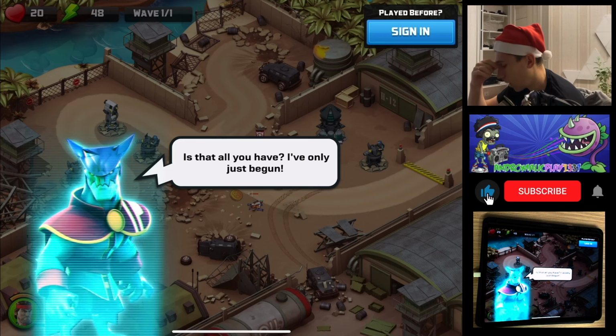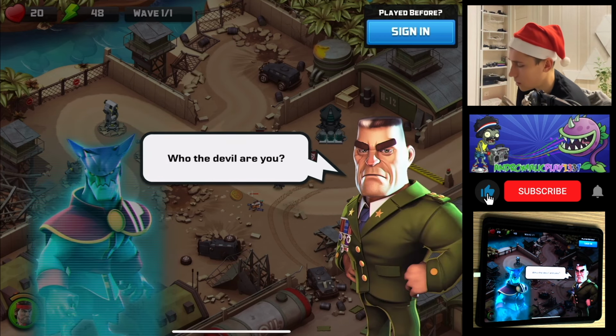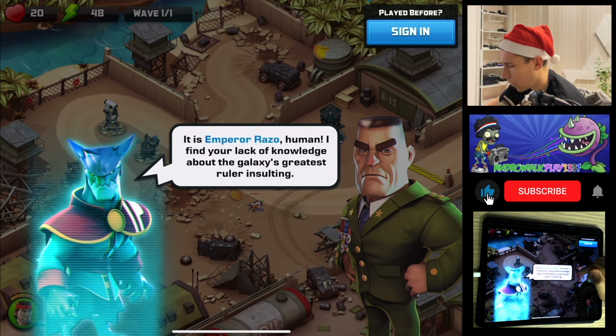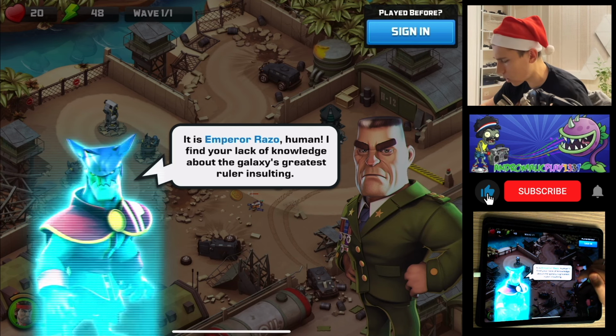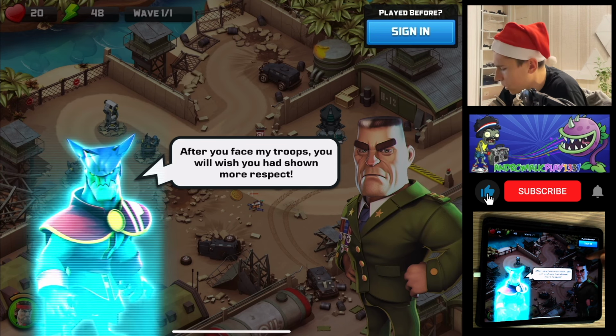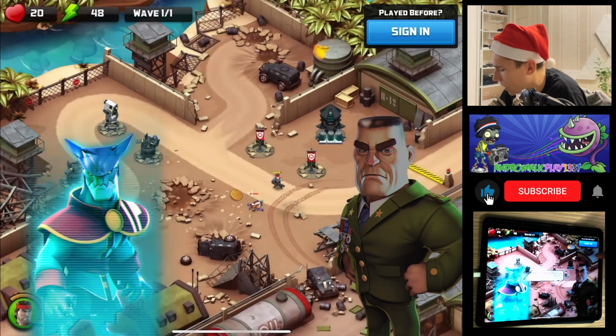Is that all you have? I have just begun. Who the devil are you? It is Emperor Rezo, human. I find your lack of knowledge about the galaxy's greatest ruler insulting. After you face my troops, you will wish you had shown more respect.